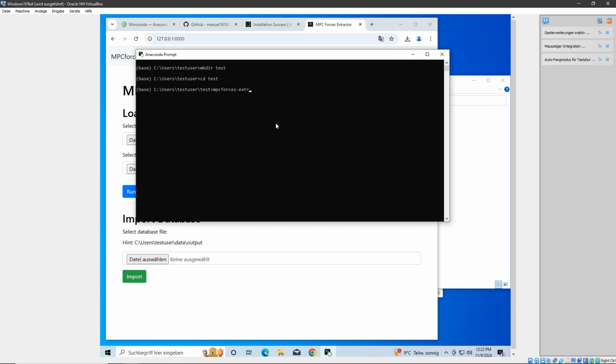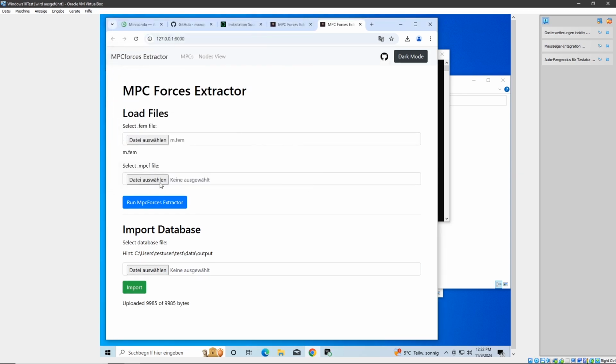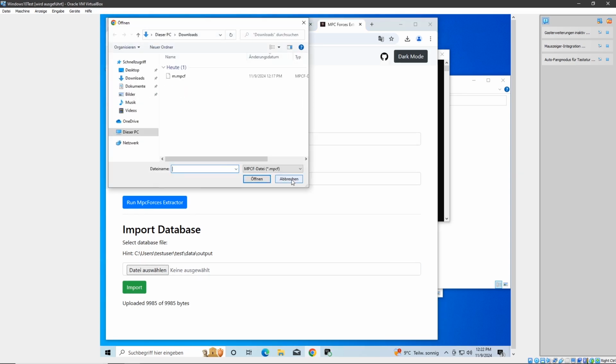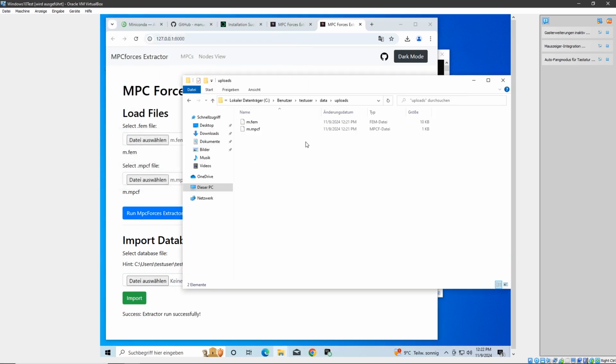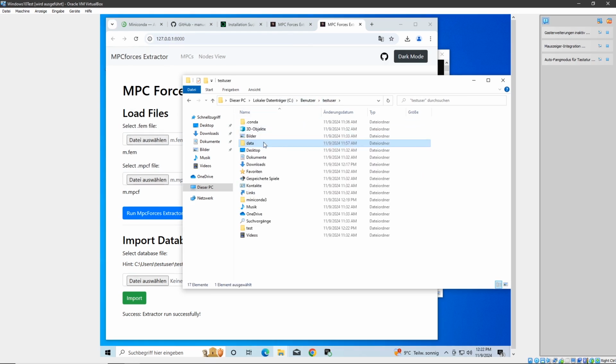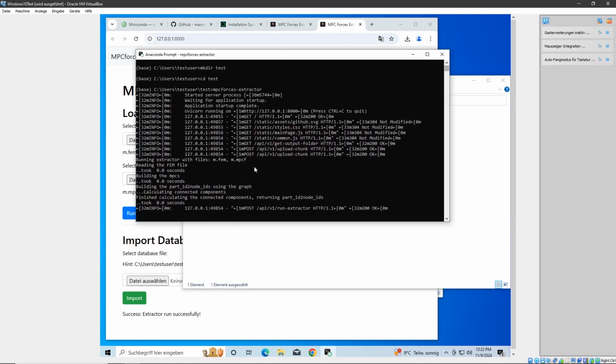And we will do the same thing once more. You will see then that it created the data folder now in this test folder. So by choosing where you start this program from, you can also choose where the save location will be for your uploads and your output folder.